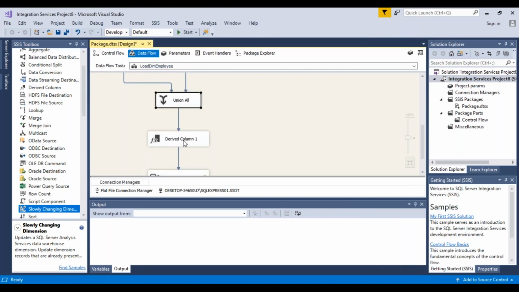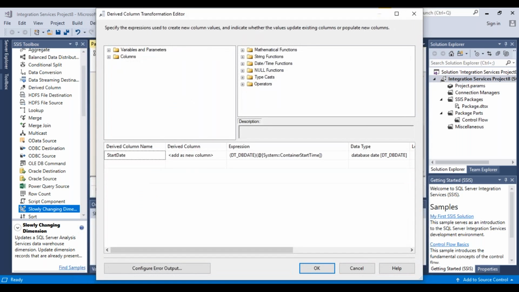And then after that, it has inserted again a derived column transformation. In this transformation, it is now deriving the start date. Start date is being derived using the same container start time that we defined in our wizard, again converting it to the dt_db date.